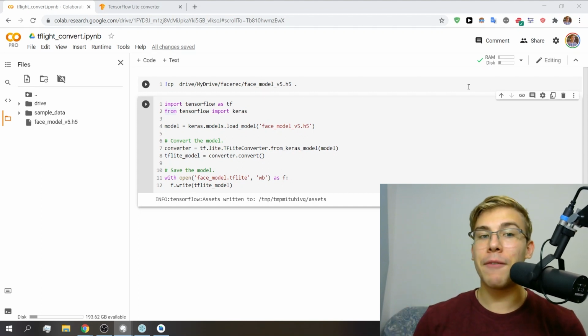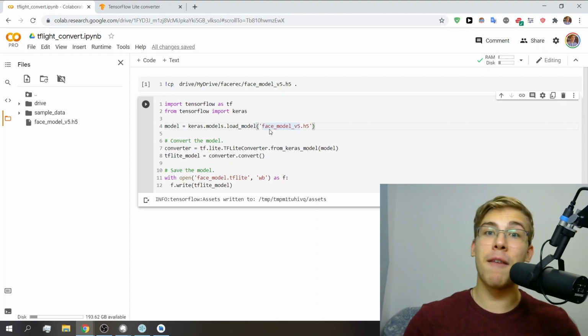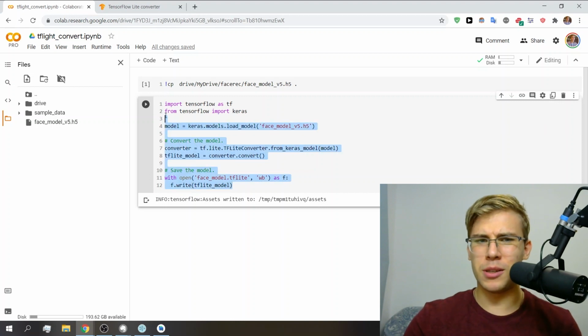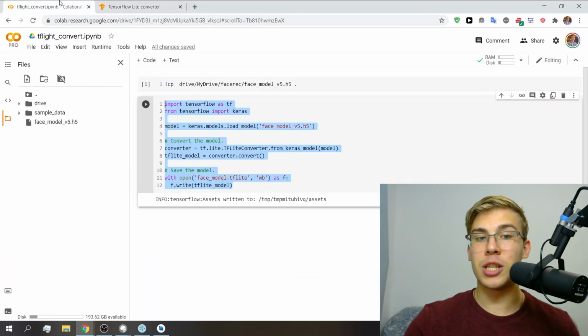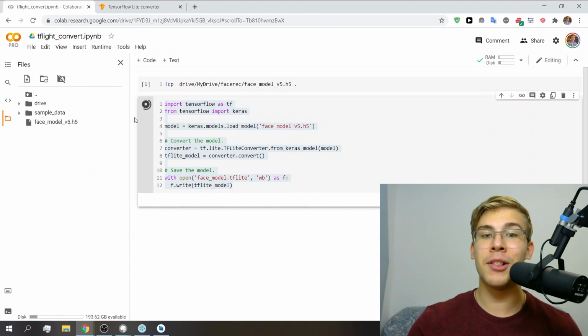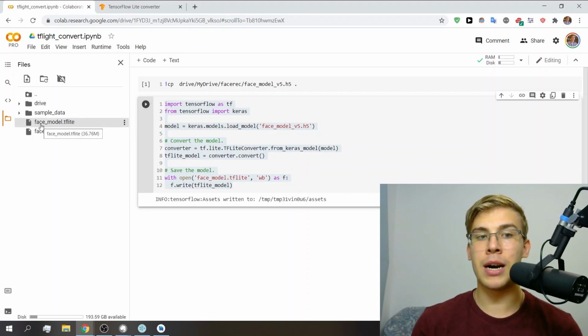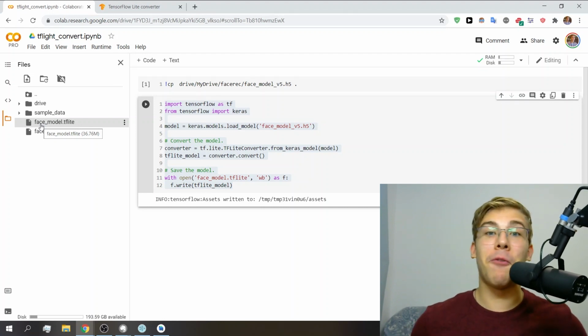So I have trained a Keras model on it, and then to convert that .h5 model into the TF-Lite format is really simple. The code here is pretty much the code from how to convert the Keras model into the TensorFlow Lite format. If I run this cell, it'll essentially give you the TF-Lite model from my face model, and it's the same Keras model, just in the TF-Lite format.